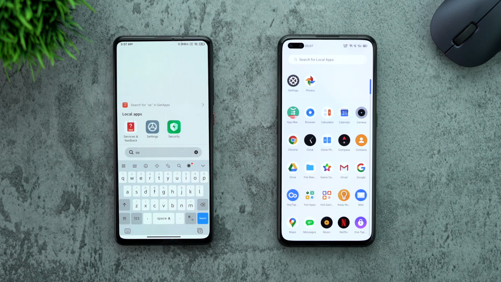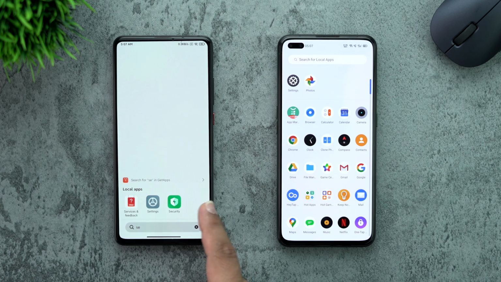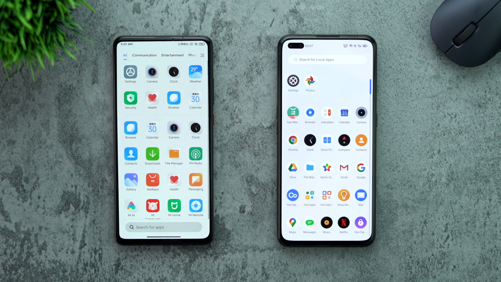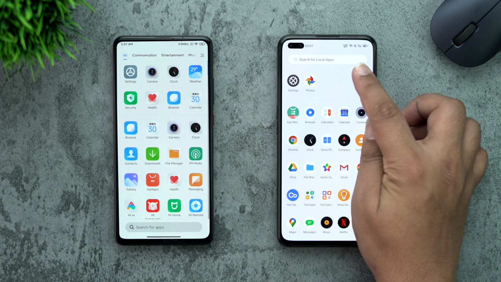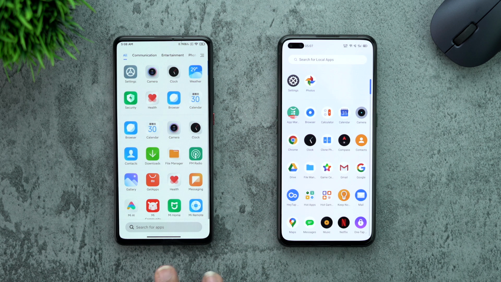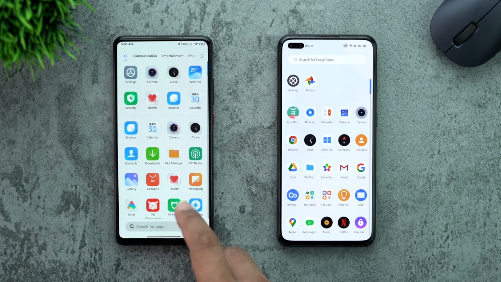So settings, so just a couple of things. You can search it from the bottom. Whenever you're holding the phone in one hand, the search at the bottom is actually much better compared to this. So the app drawer point goes to Xiaomi because they have not done a lot on the Poco Launcher thing. With MIUI 12, Xiaomi has really made it easier for non-tech nerds to understand this phone.